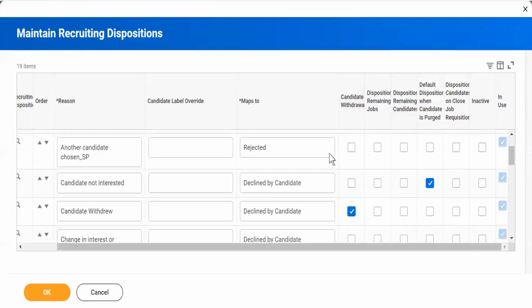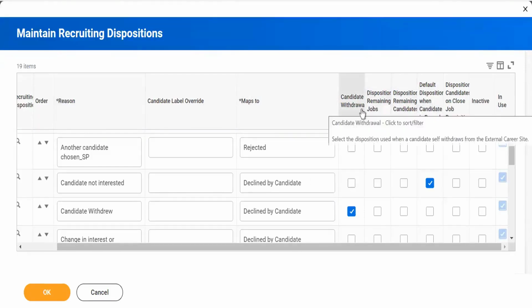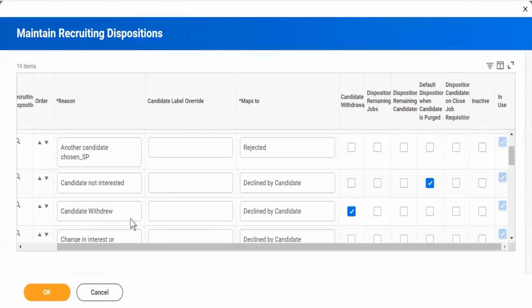These are not mandatory, but whichever we are using, the reason mapping is important. I want to show how it works. So candidate withdraw, candidate withdrawal, decline by candidate. Mapping is important again.